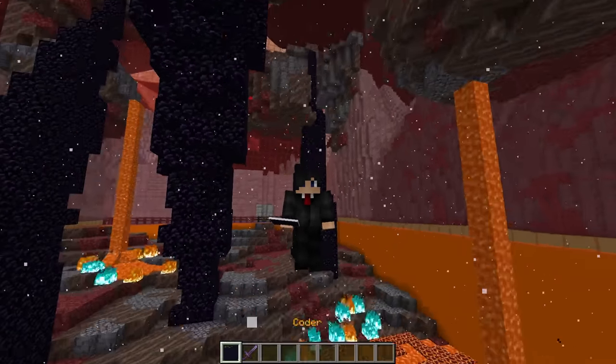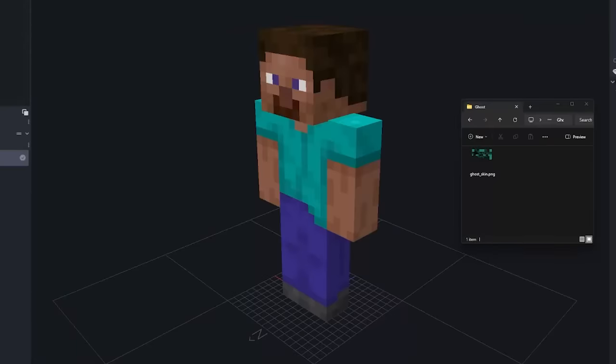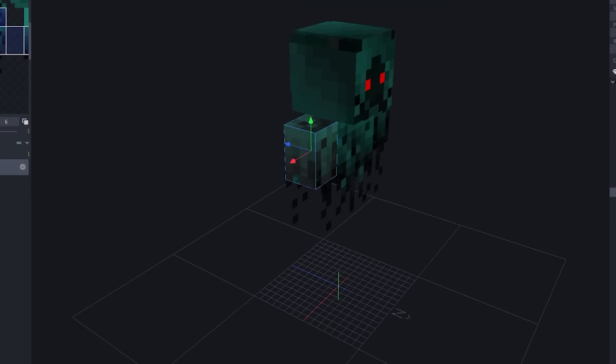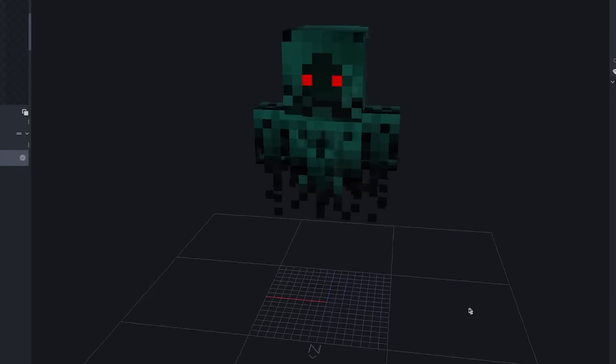Let's start off with the ghost, which will be pretty much based off me. Let's right click. And so we're gonna start off with the player body. And I'm gonna apply this cool ghost skin I found online, and we'll cut out the excess. And there we go. And now for the code to make it scary and deadly.